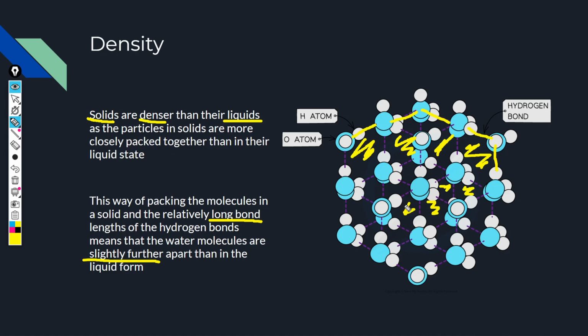Sometimes what I find confusing is why water? Why not in liquid form? Why is it still more dense? This is because in liquid form, the molecules are free to move, right? The hydrogen bonds will be forming and breaking. So the water molecules are moving since they have thermal energy, since there's kinetic energy, right?